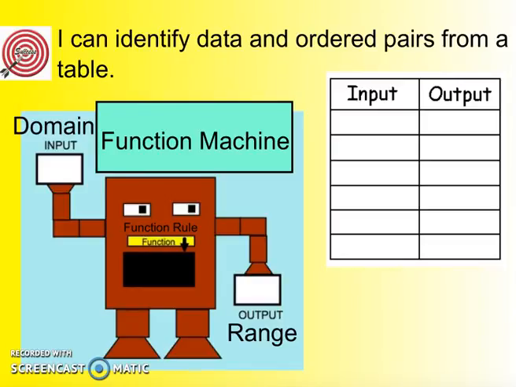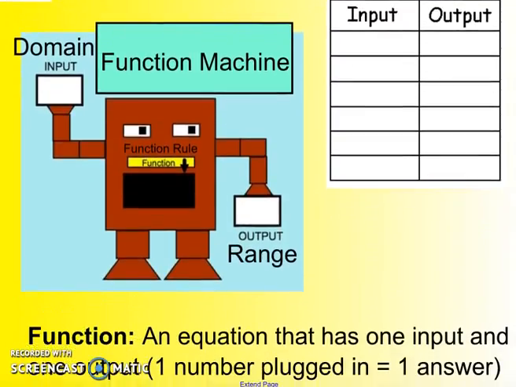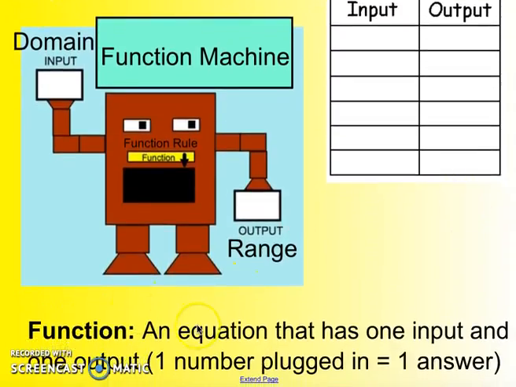First of all, let's talk about functions again. Back in chapter 1, you were introduced to a function, and we talked about how a function is basically an equation. You plug one number in and we call those the input, and then you get one answer out, and that's called the output. And so one number is always equal to one answer, okay? And so this is like what a function looks like.